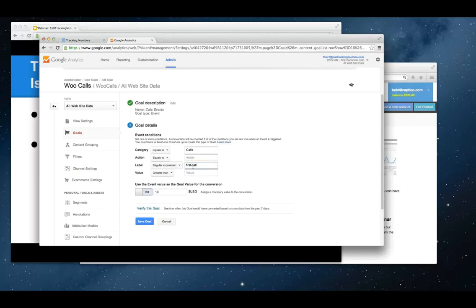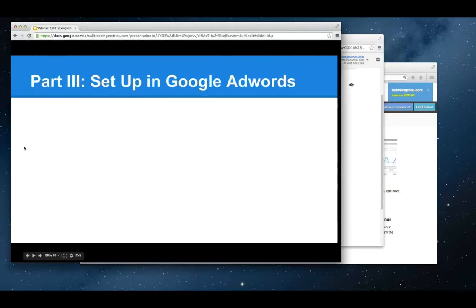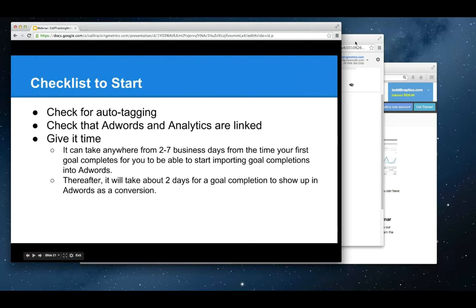So, the setup in Google AdWords. All right, we've talked a little bit about some of this already, but let's go through the setup in Google AdWords just to make sure. Obviously, we're not going to talk too much about setting up your campaign. You can tell from this account, we may get some ad clicks, but really, we're going to talk about the parts relevant to CallTrackingMetrics. I already mentioned it, but I'll say it again. It's important that when you're integrating with CallTrackingMetrics, you have auto tagging turned on.